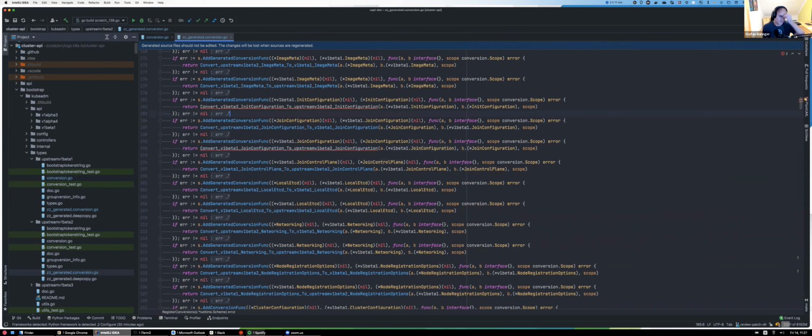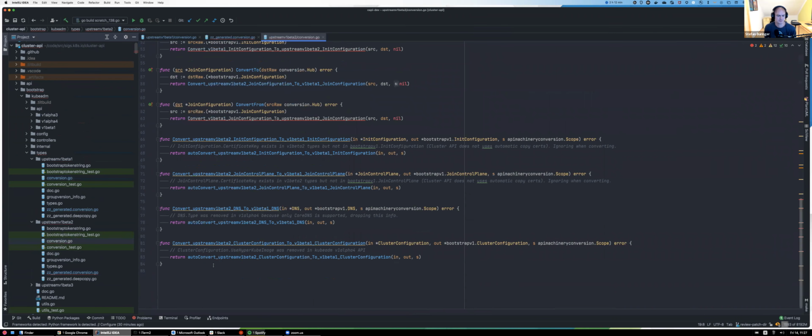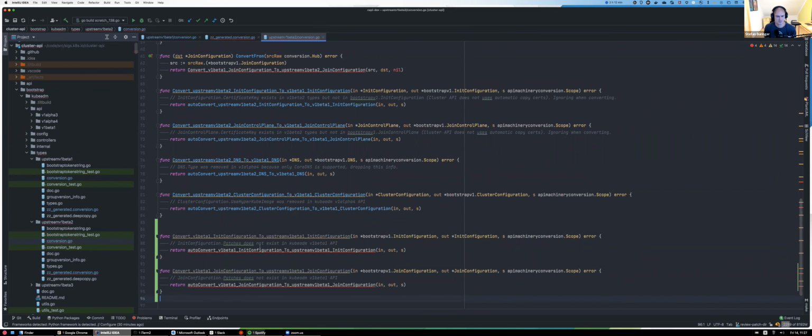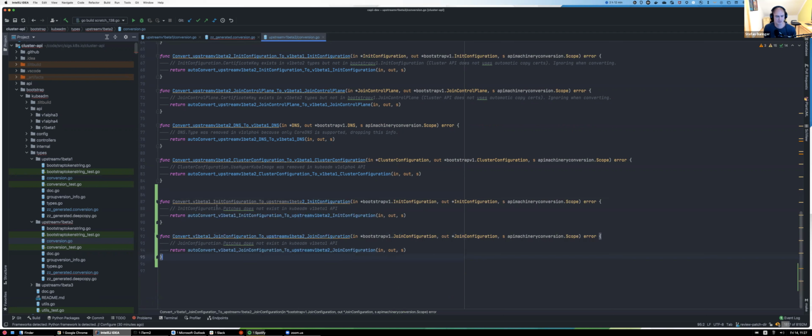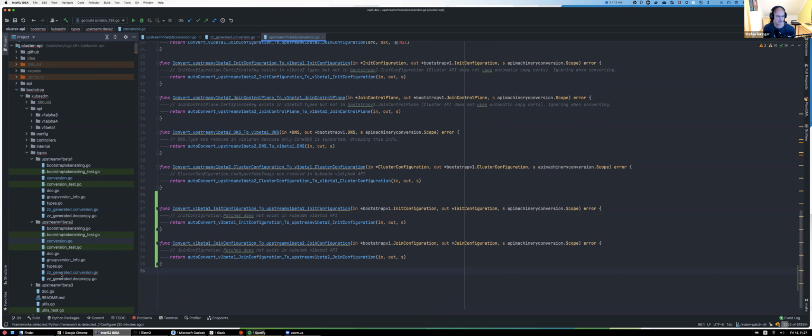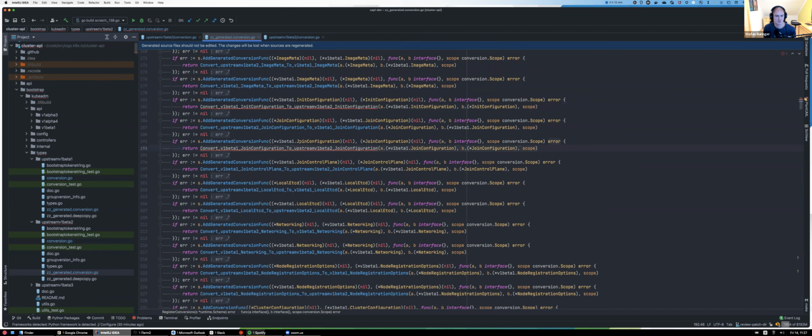Yeah, so we're missing the upstream v1 beta 1 to upstream v1 beta 2 conversion because it's upstream v1 beta 2 functions in that case. Okay, and we have to replace that. Oh, yeah, that was bad. So replace all. Okay, so just the same for upstream v1 beta 2 because the field also doesn't exist there and we can't do anything to implement that functionality. Okay, now that's good too.